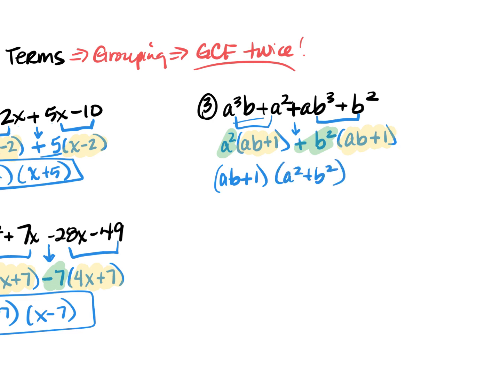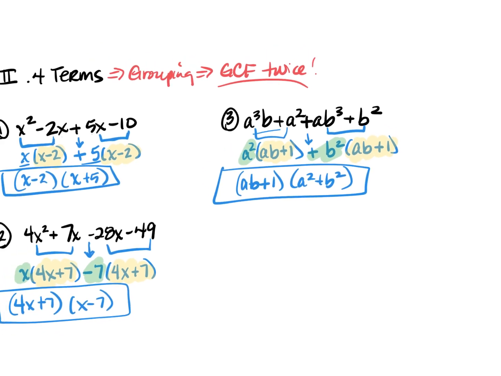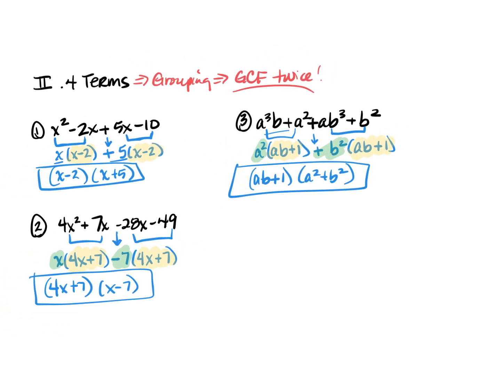Okay, now it's tempting to think that this might be a difference of squares because you have 2 perfect squares. But here's the catch. This is a plus sign. It doesn't work. It's not a difference of squares. It's the addition of 2 squares. So you can't just keep factoring if there's a plus sign. So this is where we stop for today. So hopefully that makes some sense to you, and let me know what questions you have.